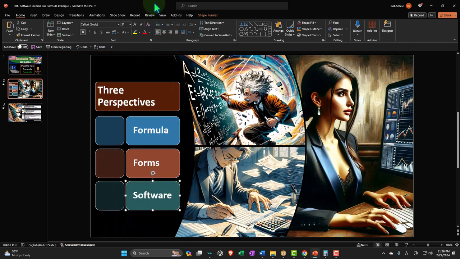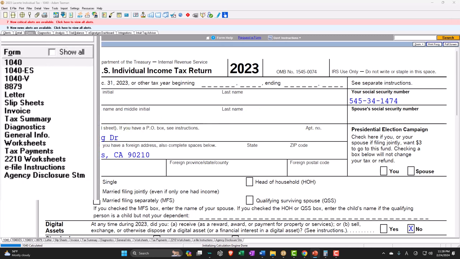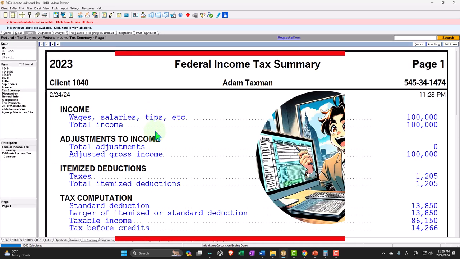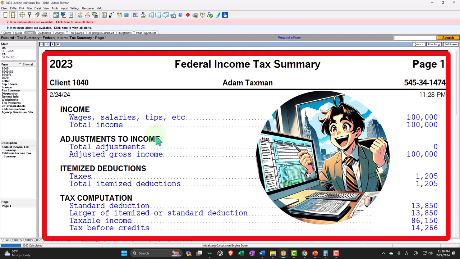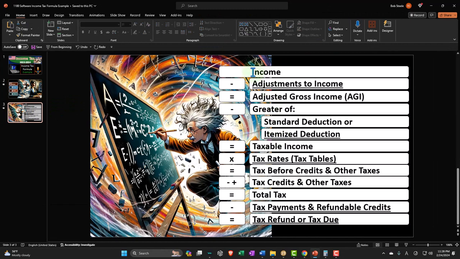So looking at the software, we can see everything in one place at this point in time and get an idea of how these things are linked and how we might utilize these three approaches to better understand and then perform income tax preparation. Many softwares such as this have a tax summary tab, and this is basically a formula look at the income taxes. That's what it is to be a summary, and this is the kind of thing that we often have visualized in our mind precisely because it's an easier thing to visualize. And you can see this basically looks like our income tax formula that we discussed in a prior presentation.